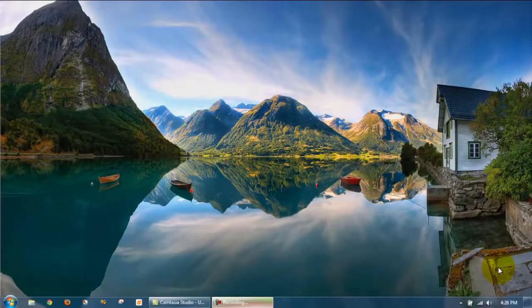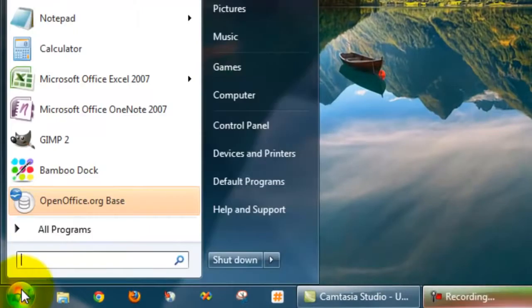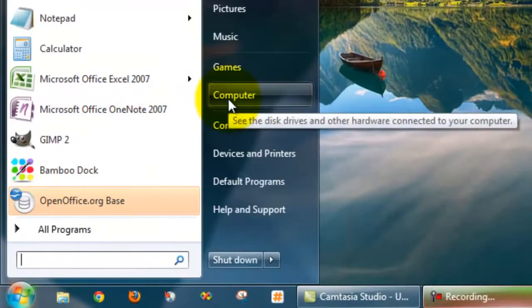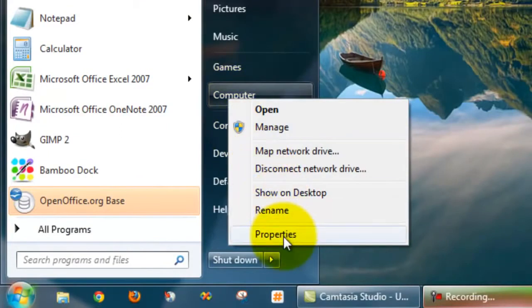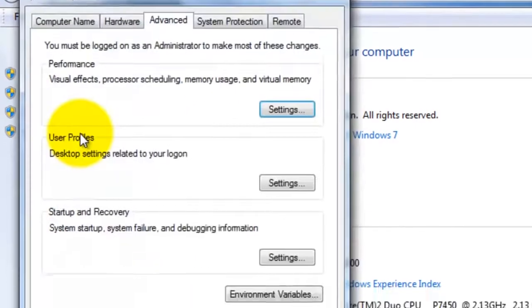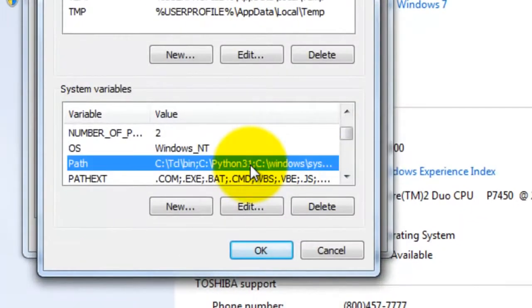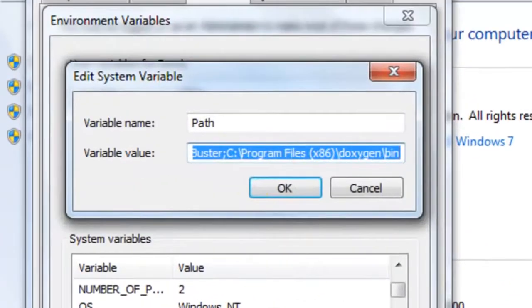Okay, now that we have Eclipse and MinGW installed, we'll need to add a couple of things to our environment path. This is needed so we can gain access to the C++ compiler, the C++ standard library, and some of the other tools we install with MinGW. So let's go over here to the Start button, left-click on it, then go up to Computer, right-click on that, and then go and left-click on Properties. Now you want to select Advanced System Settings, and then click on Environment Variables. So here under System Variables, we'll scroll down and come to Path, and then edit the path by clicking on Edit.